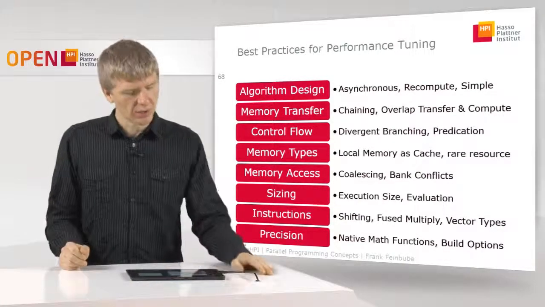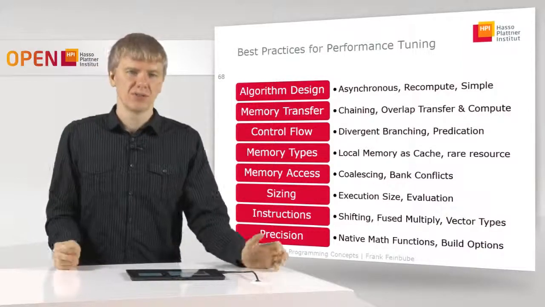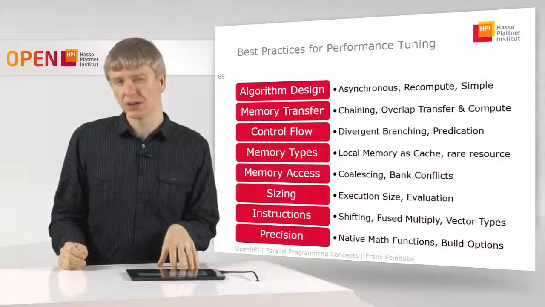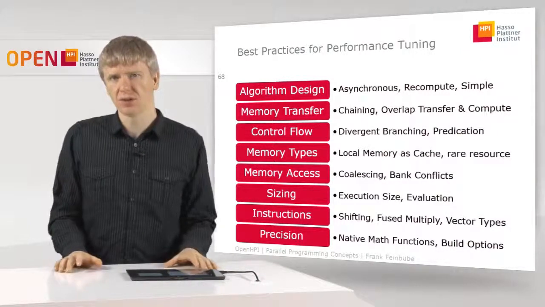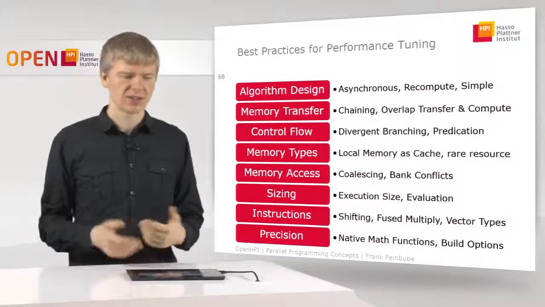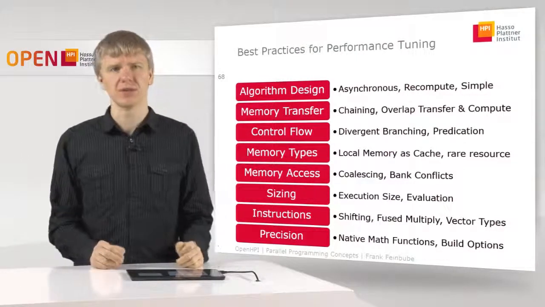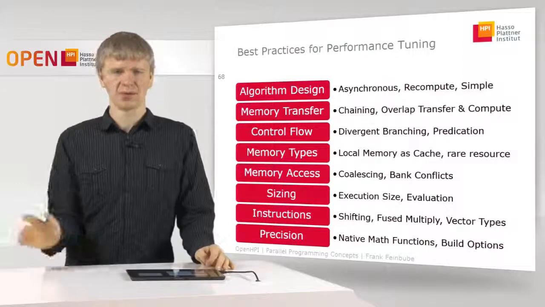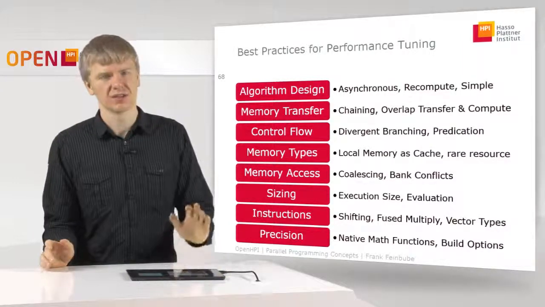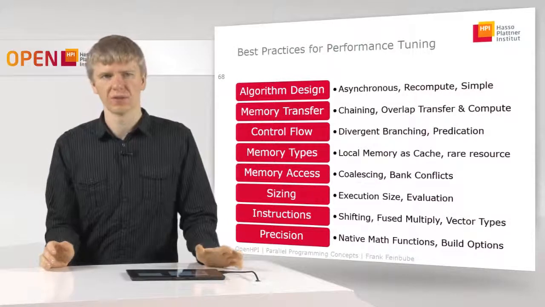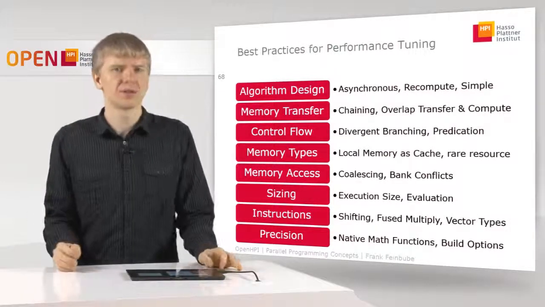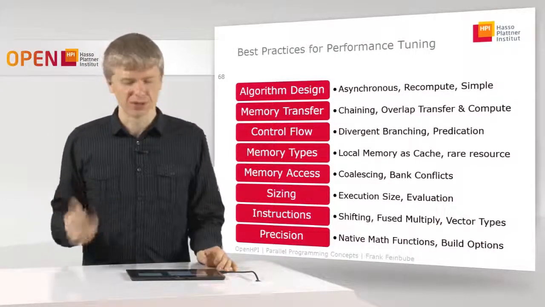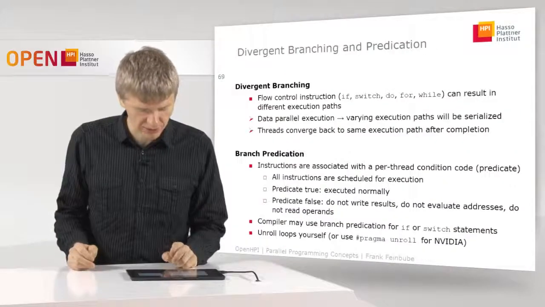Also, if you can cope with a lower precision, you can use native math functions like hardware implementations of a sine calculation or a square root calculation, which is very fast on the GPU but does not have the same precision as you would expect on the CPU. There are also some built-in options where you can say that all the double precision values that I send you are actually single precision values, and you can deal with them as if they were only single precision. Then you can get a really good performance speedup at the cost of precision. And we now will look into this a little more in detail.